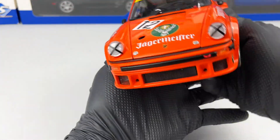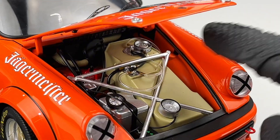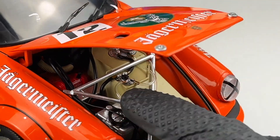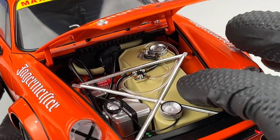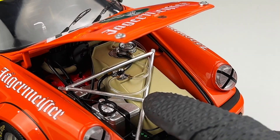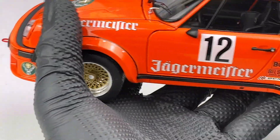Next let's open the bonnet to see more details. We even have these tubes which are rubber so we can move them, which is again a very nice feature. There are more ducts here as well. Down here I think this is the tank — they connect to each other — and it's actually a beautiful storage compartment.